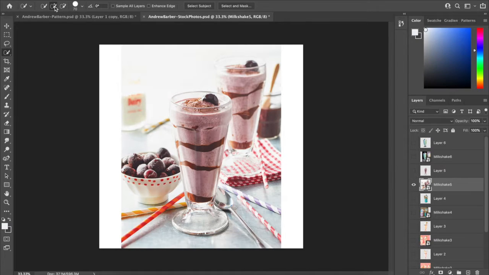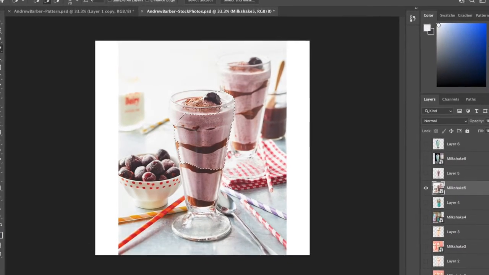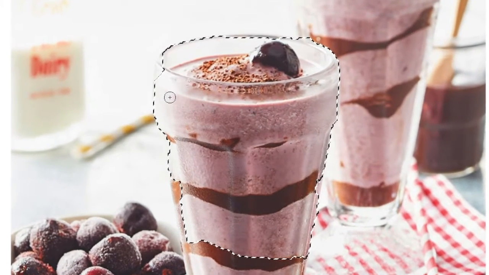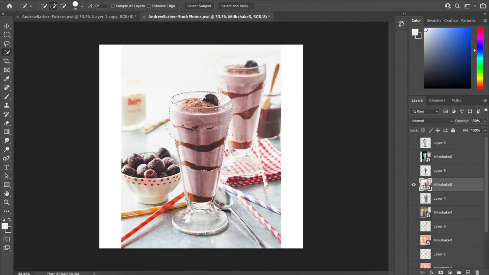In the old days, you'd have to actually take a lasso tool and very carefully try to select something out. That's ridiculous nowadays. Then it became the quick selection, where it would start to be a little bit smarter about how it would select an object. You can see these dotted lines that click around, and it would eventually pick up the object. And it would get pretty close, you would probably have to do some tweaking, but it's a lot better than literally drawing a line around the object.